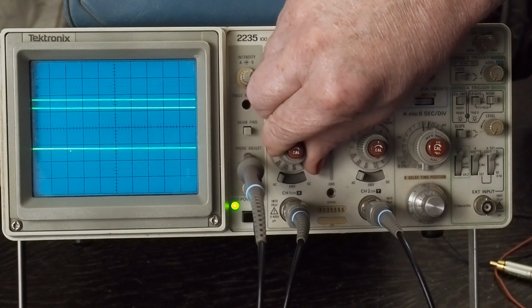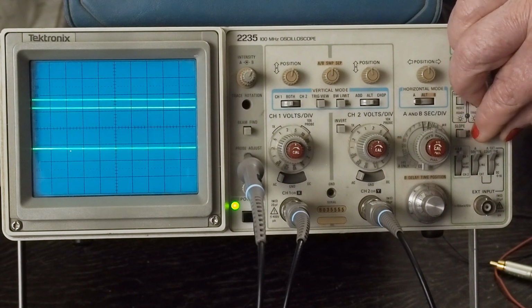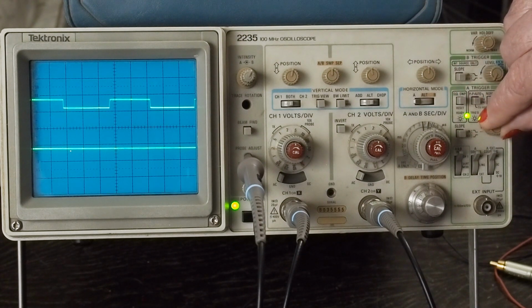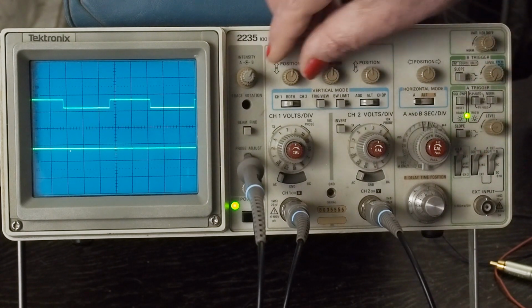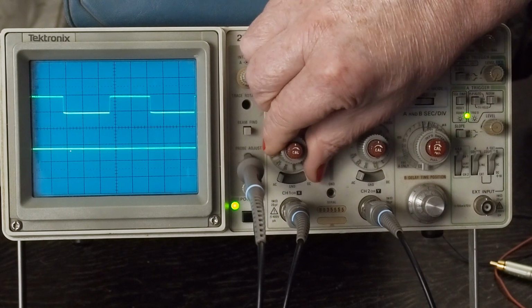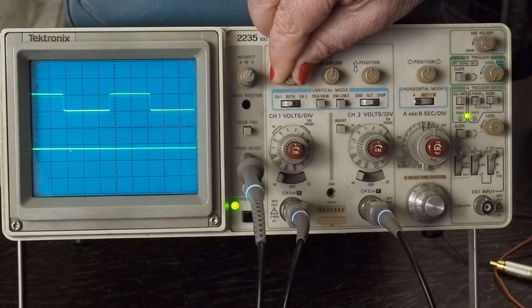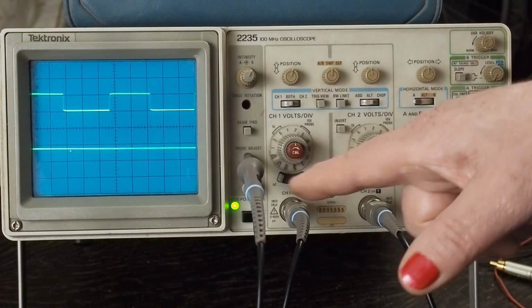If you flip this down to 1 volt, we lost our trigger. And there we go. I just play with these knobs till I get the trigger back. When it starts doing weird stuff like this, it's just scrolling, it means it needs a little more strength on the trigger. This little button here will change the slope that it picks up the trigger on, either the up or the down slope. It doesn't really matter which one you use. And again, you want to make sure that this is triggering like it's supposed to, and that you're seeing this half a volt.